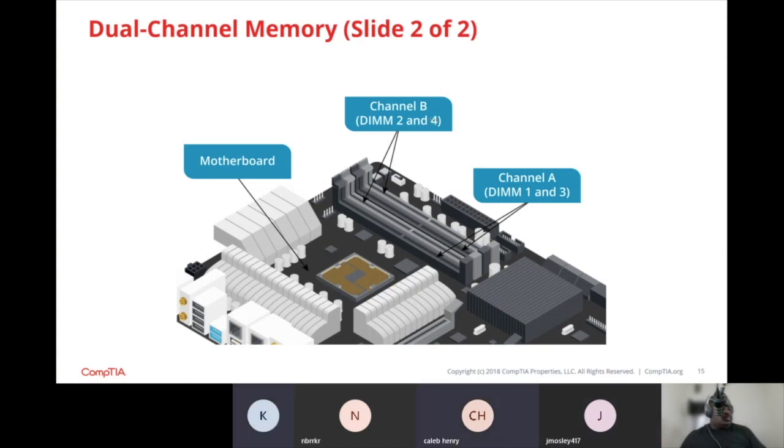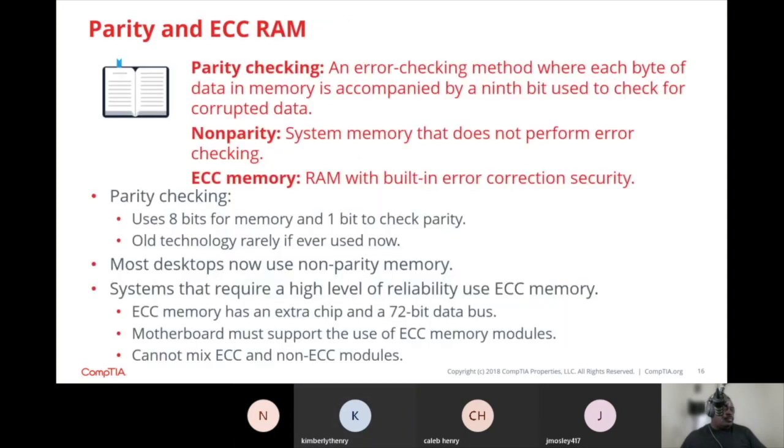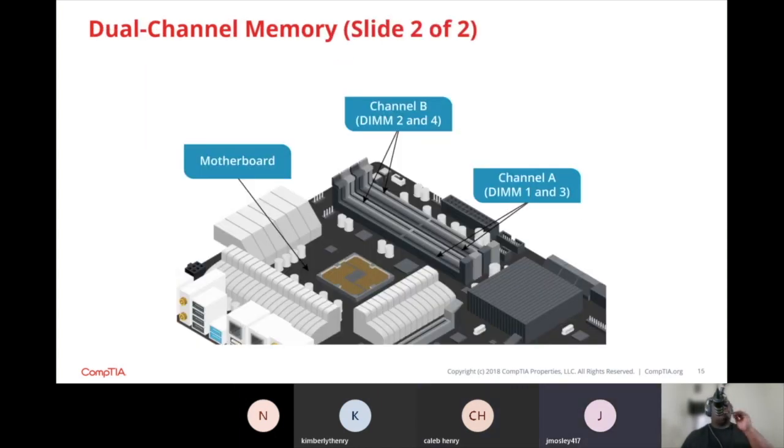And all slots need to be occupied, or can you? No, not all slots need to be occupied, but if you're going to occupy two slots, they need to be the same. You understand what I'm saying? Yeah. Is it possible to have one slot in channel A and one slot in channel B? Yeah. They don't have to be the same as well, do they? No, they don't, as long as they're different. Okay. Yeah, A has to go with A and B has to go with B.